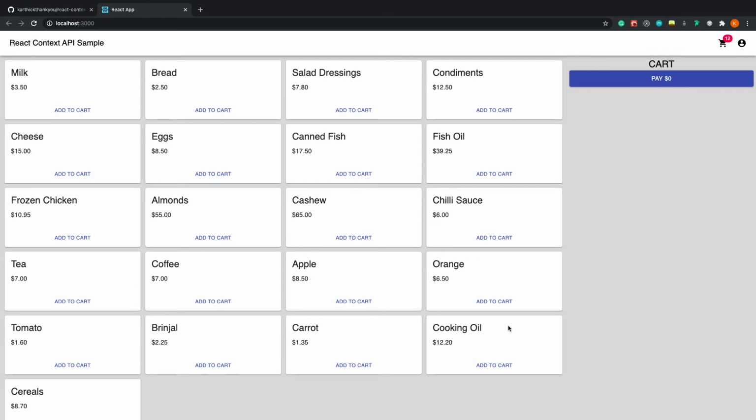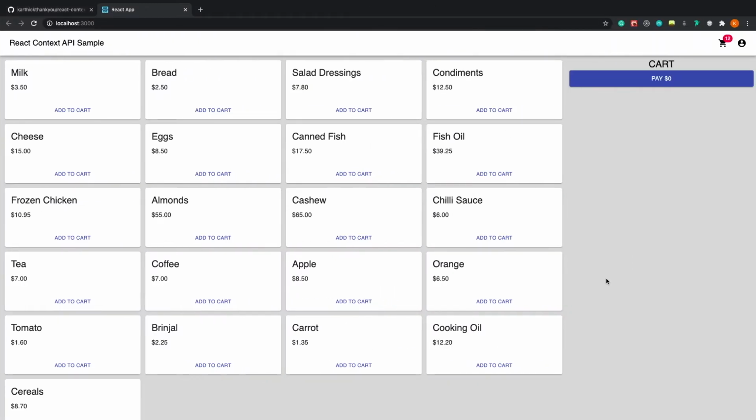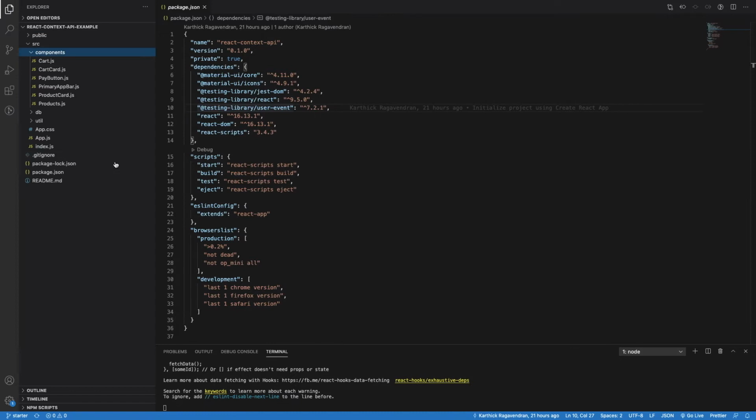So this is the starter app we have. In order to give a short overview, we have a navbar with the number of items in the cart. Right now it is populated wrongly, but the count of products, the cart items in the cart will be displayed here. Let me just show you where this 12 is coming from. I need to see that also somewhere. Okay, so let's have a walkthrough and then we'll see component by component.